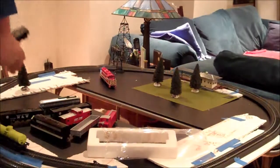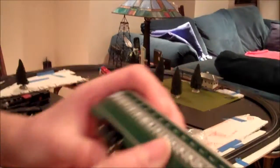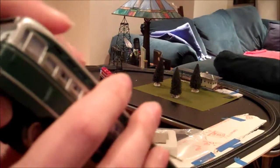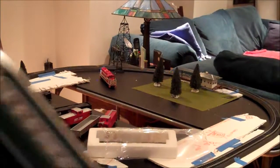So I have that. I have my Bachmann trolley, which I got for Christmas. This is really cool. It went well with some of my other layouts, but I don't know. It makes a weird sound when it moves, but it's fine.